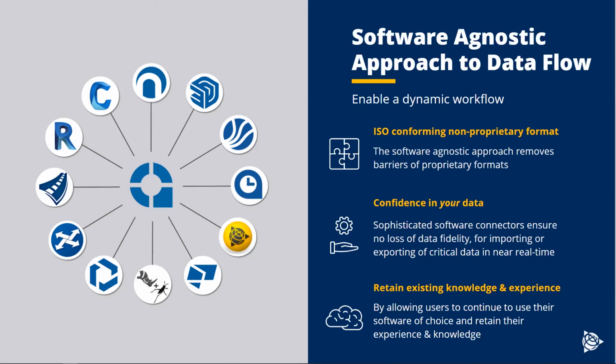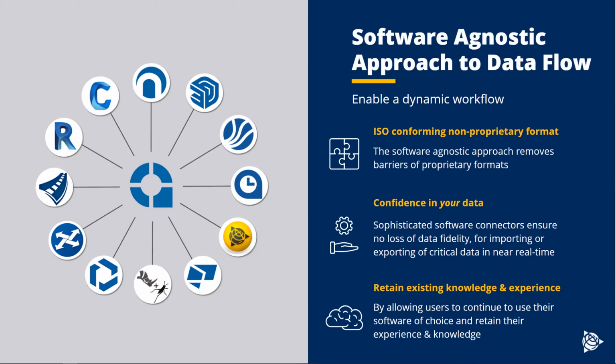Where the data is stored is non-proprietary. We have an ISO conforming database, which is an object-oriented database, meaning that you're only sharing updates, not full files. We're going away from the archaic file approach where you don't know if you have the latest version of the files, or where they are. With Quadri in place on a construction project, you know where everything is, and that's always going to be the latest version.